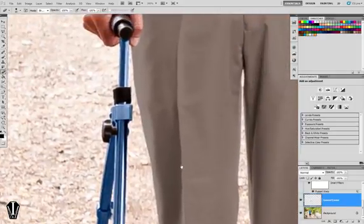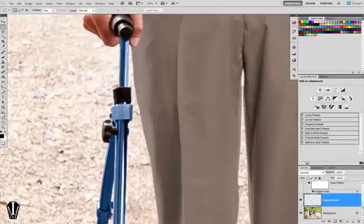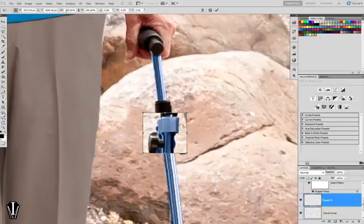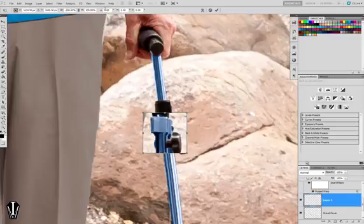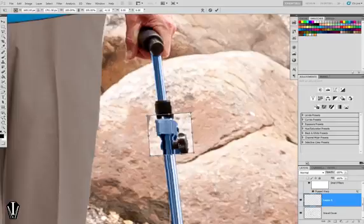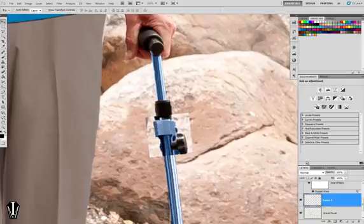Okay, so there she is. I think I'll just do a copy paste. So Control Shift C gives me a merged copy, and then I'll paste. And it comes over here. I'll do a Control T for transform. I'll put a negative sign in front of this so that it gets flip-flopped. Bink. Very good. I'll hit enter to commit that change, and then I'll do another transform to line it up. So we can almost just use the knobs as an alignment thing. Yeah, that's good. Okay, so kind of bump that into place with my arrow keys, which I can do because I have the move tool enabled.